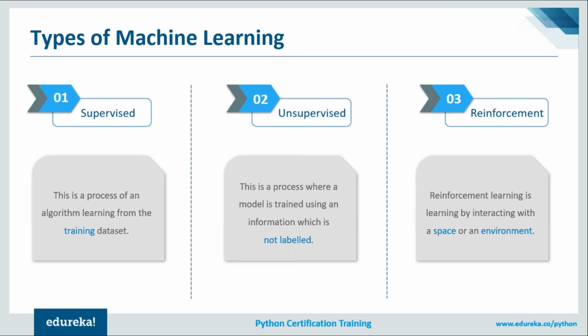Then we have reinforcement learning. Reinforcement learning is learning by interacting with a space or an environment. This learning can be thought of as a hit and trial method, where a reward or a penalty point is given for each action. Let's say if a machine chooses a correct option, it gains a reward point, or vice versa. A reinforcement learning agent learns from the consequences of its actions rather than being taught explicitly. It selects its actions on the basis of past experiences and also new choices, or you can say exploration of data.